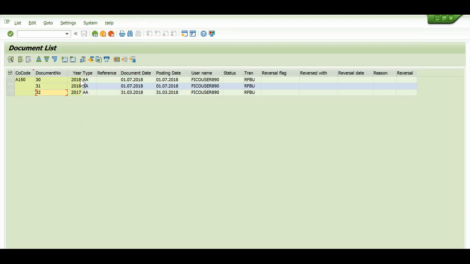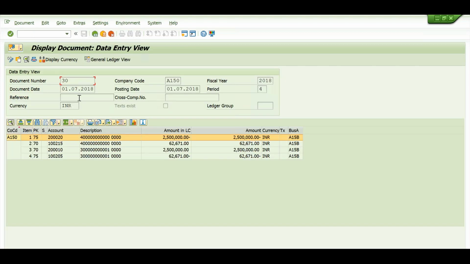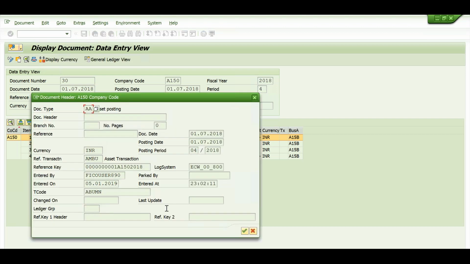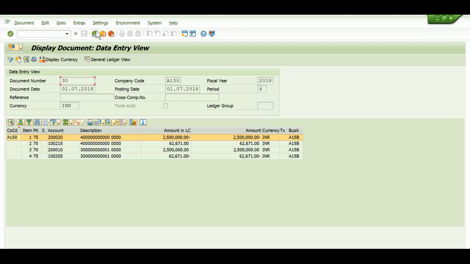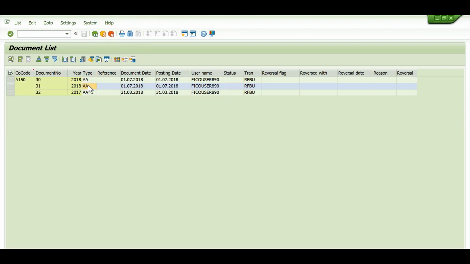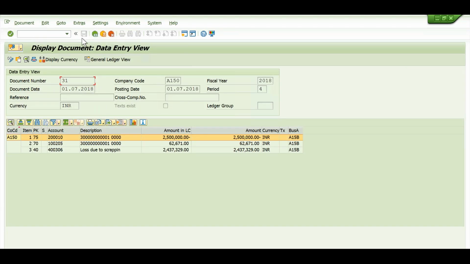Okay, this one is a data takeover posting. Okay, I'll open one asset, AW01N.